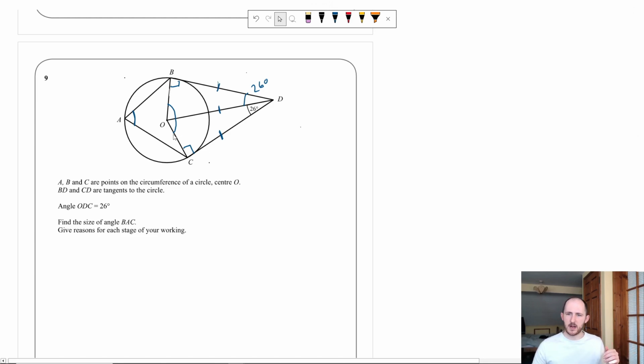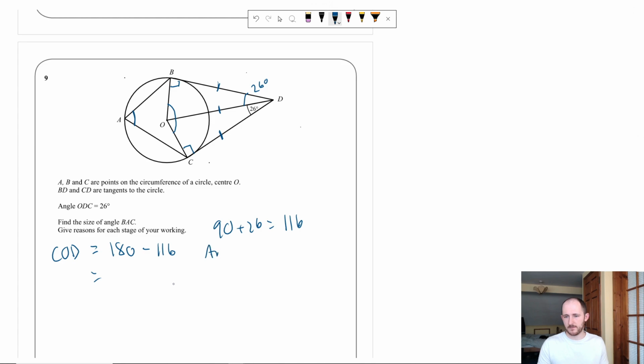So in other words, if I work out what this bottom angle is here, I can double it and then half it again, funnily enough, to get that angle there. So let's go. If we call it angle COD, that's equal to 90 plus 26, which is 116. So we're doing 180 minus 116, and the reason for that is angles in a triangle add up to 180. I'm writing a bit like a caveman because I'm getting a bit lazy. But anyways, that would give me 64 degrees.